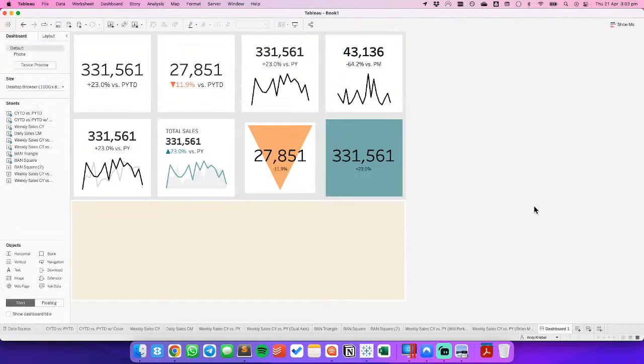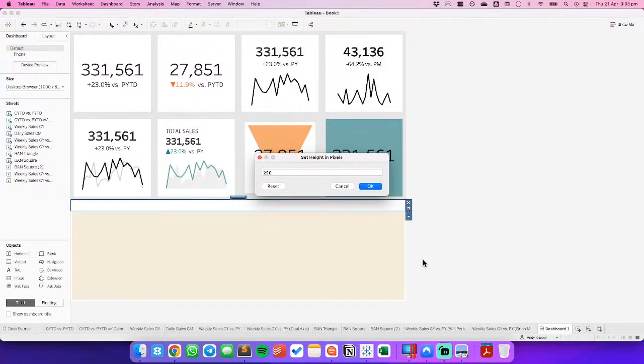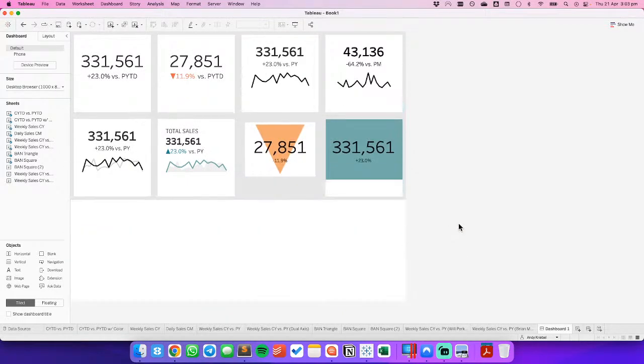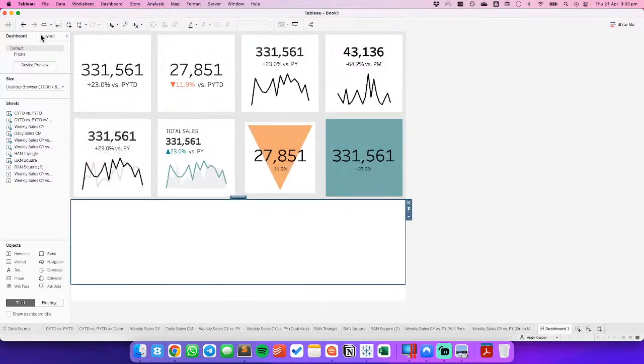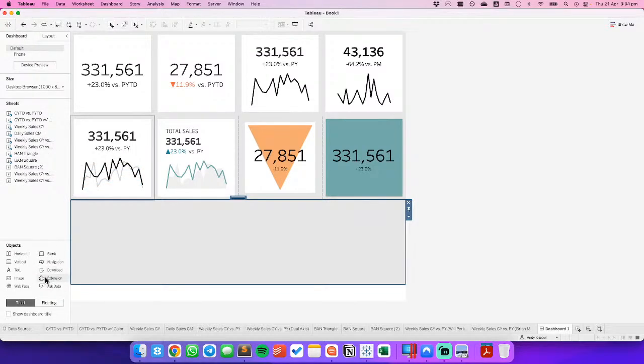What else do we have here? We've got another one that we want to, another container, edit height to 50. I think that's what I did. So let's just get rid of that one. Set the background again to be gray. Hopefully this isn't boring, like watching me do this, build the dashboard, but hopefully you find it helpful.